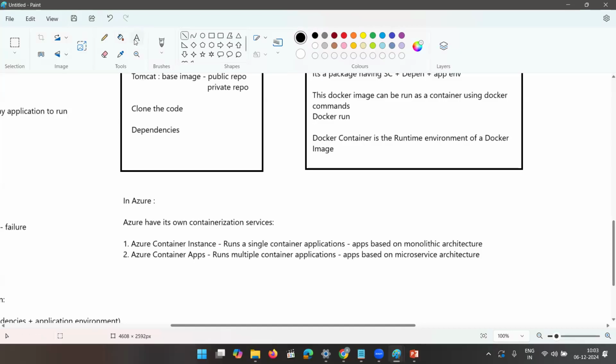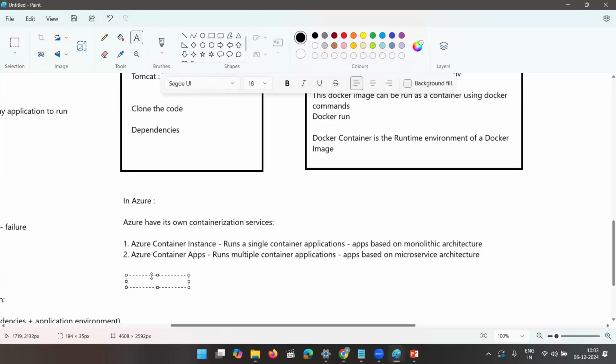But remember, since the containerization environment was developed by Docker, the base is the Docker engine only. Even though Azure has its own containerization services, the base is Docker. You will need a Dockerfile here also to build an image.